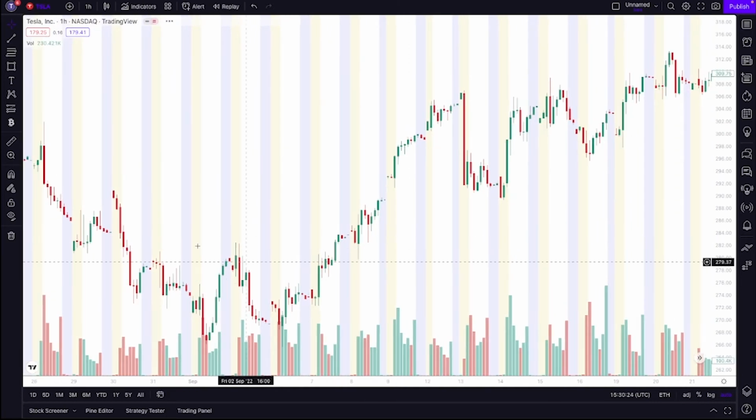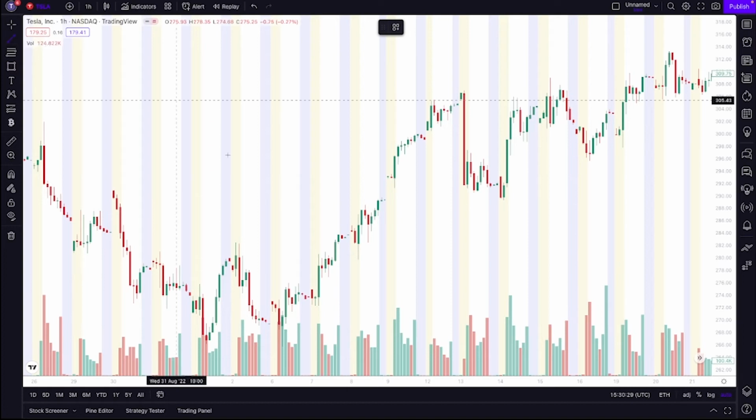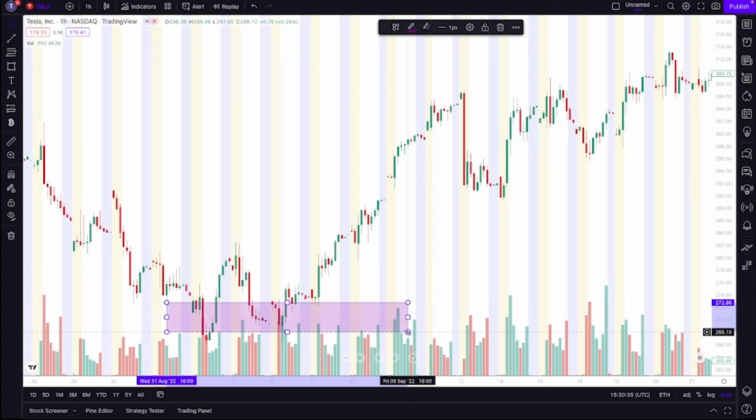Let's look here. So again, like I said, guys, this is the better chart for you guys. So we got our markup. We've got our accumulation phase going on here. So let's just mark that. We had a bit of accumulation going on.